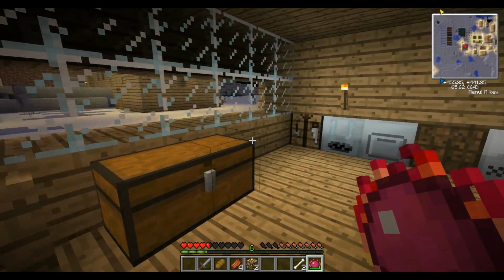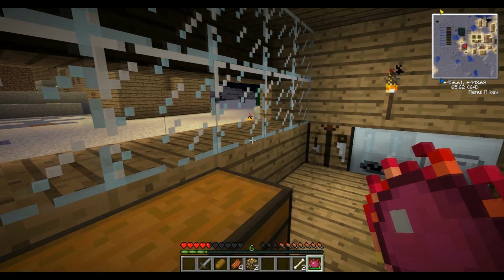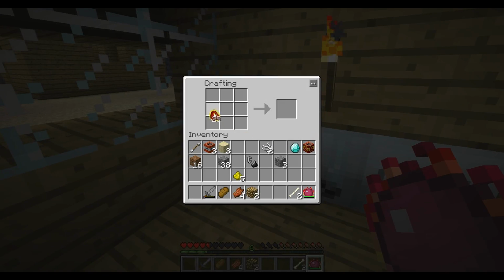I hear something. Right, so sandstone, TNT, and the dust. And we've got that. Now we needed... What did we need for the... Oh yeah, flint and steel in the middle. The 4 catalysts there, and then the fuel there. And do we have a destruction catalyst?